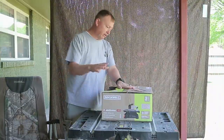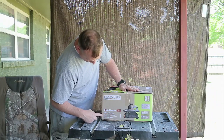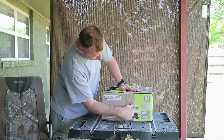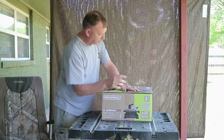This Rockwell BladeRunner X2 says it is a portable tabletop saw. It cuts 7 substrates. I guess you cut whatever you've got a blade for, actually. It takes a universal T-shank mount, and basically it's jigsaw blades. It comes with a limited 3-year warranty.